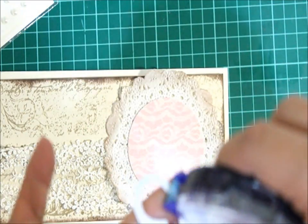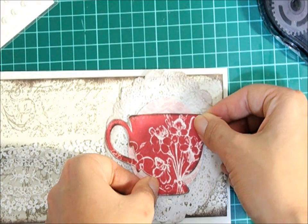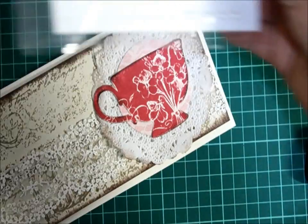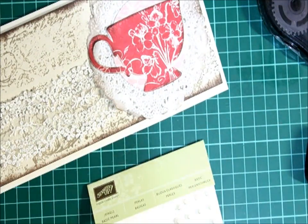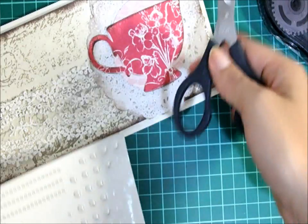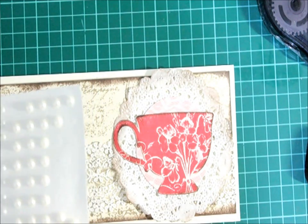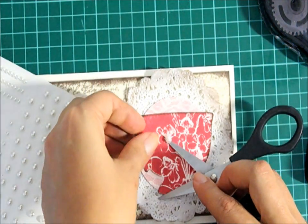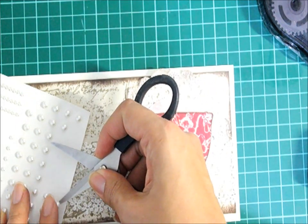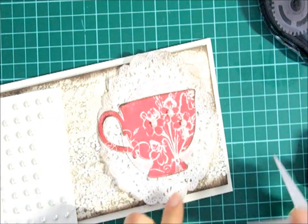And just being very careful on the little teacup holder bit. Adhere that down. And then I'm just going to grab some pearls. And just grabbing my paper snips, just picking up some of the pearls. I think I might actually use the biggest ones. I really like my pearls, as you'll notice on most of my cards. So those big flowers there will need some pearls. Just pretty.